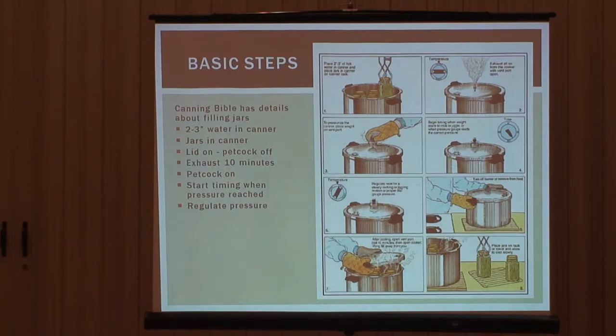If you go up to 14 or 15 pounds, maintain it at 14 or 15. Don't bring it back down to 13. That just makes juice go out of your food or out of your bottles, and that's not good. Some has to come out because it's boiling, but if particles of food come out, the chance of a bad seal is there. So you want to not have any more of that come out than you have to.